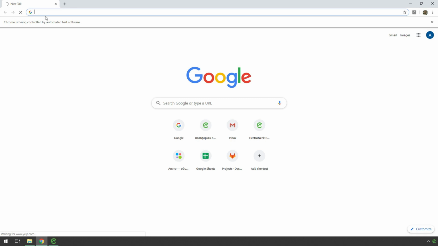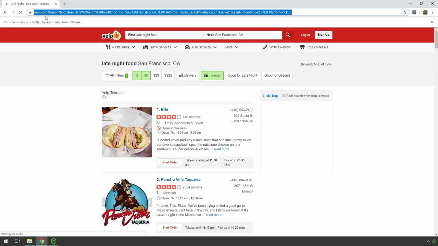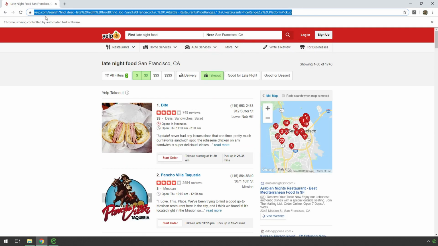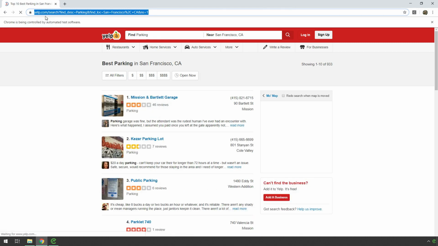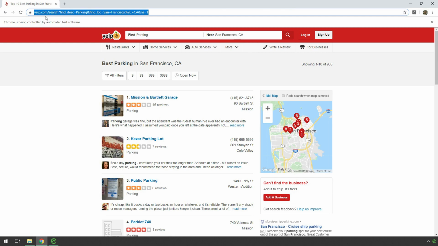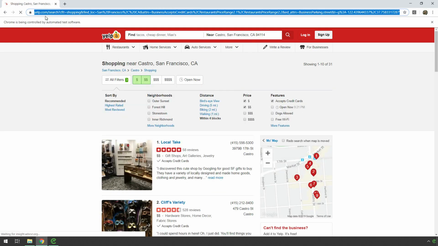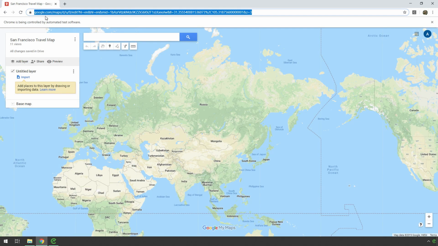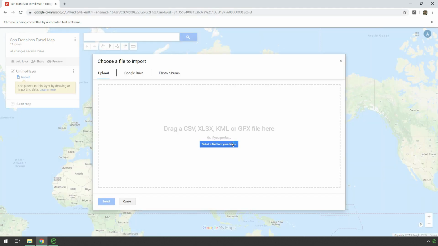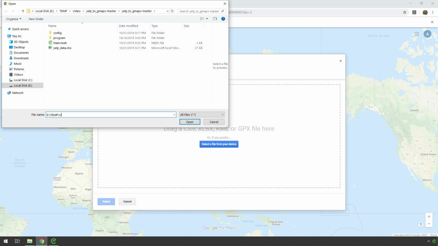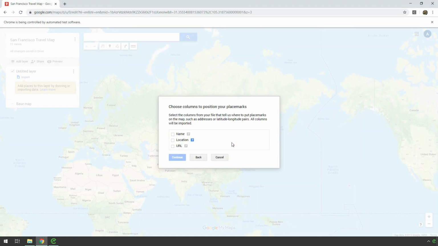So as you can see, right now the robot is reading the configuration file, taking the first step by visiting Yelp and searching for the items that we specified in the configuration file. Now the robot has extracted all the data it needs, it's saved it to a file, and it's getting ready to upload it to the map. The bot is going to click import, select the desired file, and then it puts down the necessary headers and finishes loading.